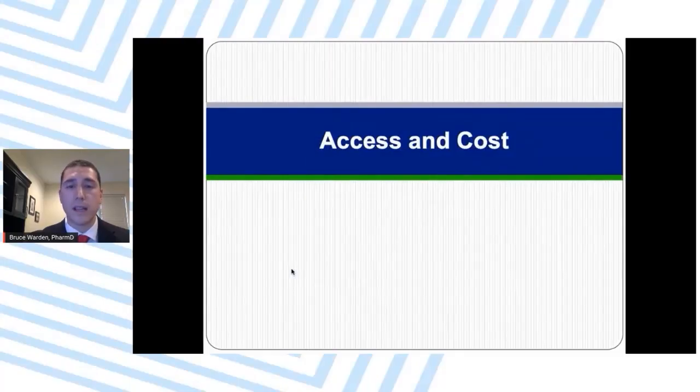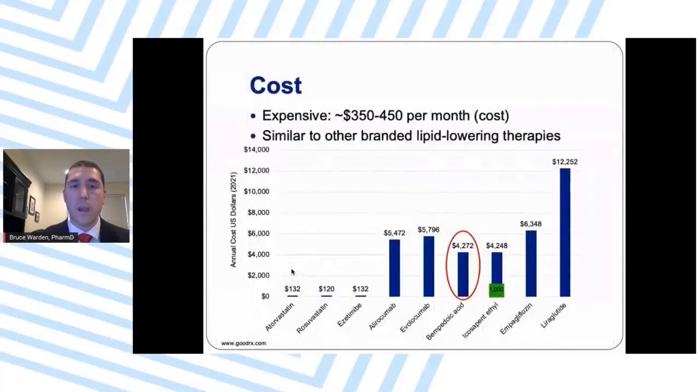So we'll go ahead and shift gears slightly now and look at medication access and cost. And so bempedoic acid, like other branded cardiovascular drugs, is expensive. Its cash price is somewhere in the range of $350 to $450 per month. And if we stack that up against other branded lipid-lowering therapies, or PCSK9 inhibitors, or our icosapent ethyl, it's really on par with what we see with those therapies. But overall, it's less than we see with our novel diabetic agents with cardiovascular preventive properties, so our SGLT2 inhibitors or GLP-1 receptor antagonists, but still about a 40-fold more expensive than we see with our generic first and second line therapies, or statins and ezetimibe.